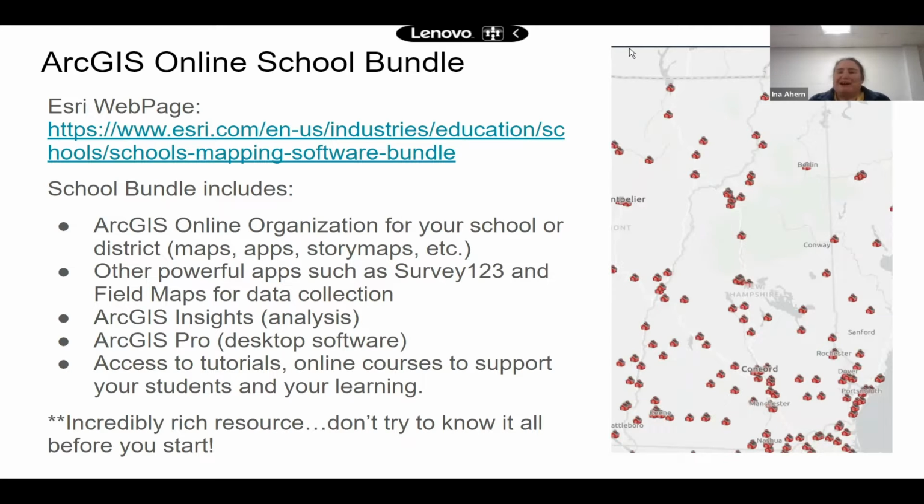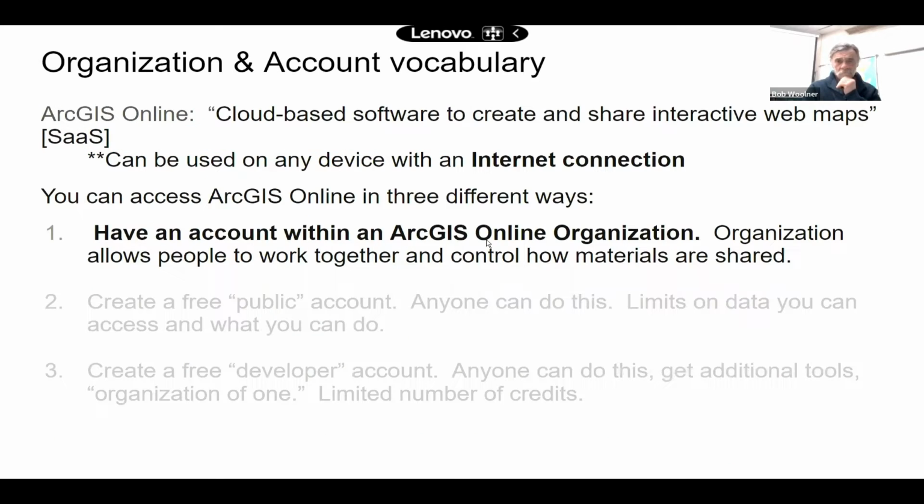I've been doing online ever since it came out. And I think I probably know maybe 0.25% of how to use this and what it can do. It's that incredibly rich, incredibly powerful. And yet my kids can still do some pretty cool stuff with it. So really important: don't think you have to be an expert to start using this.